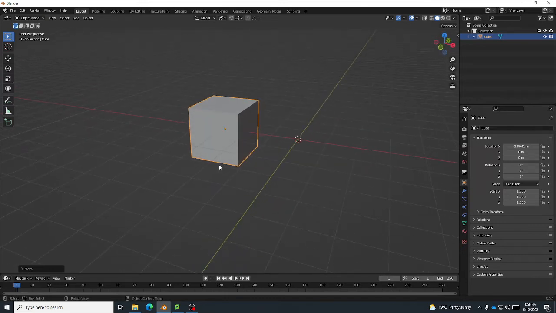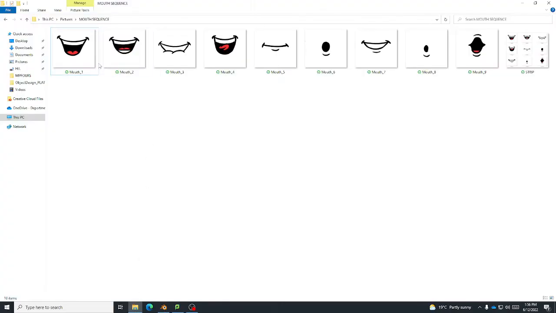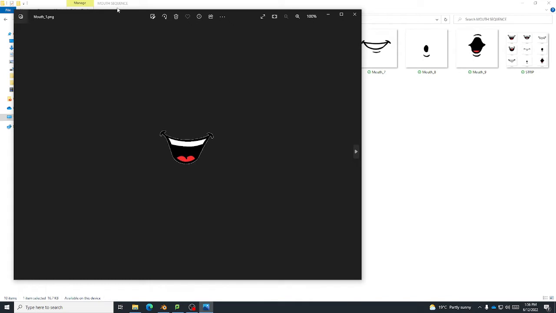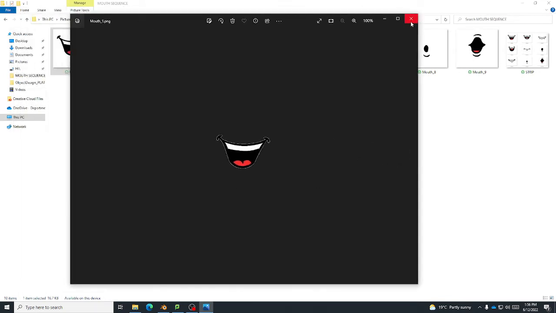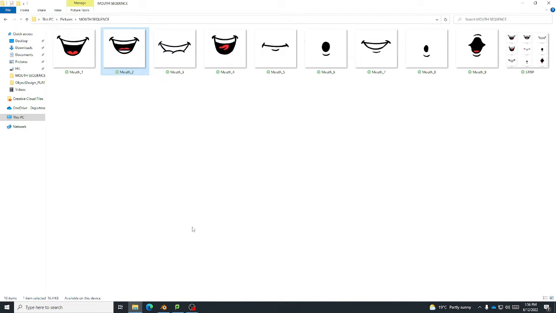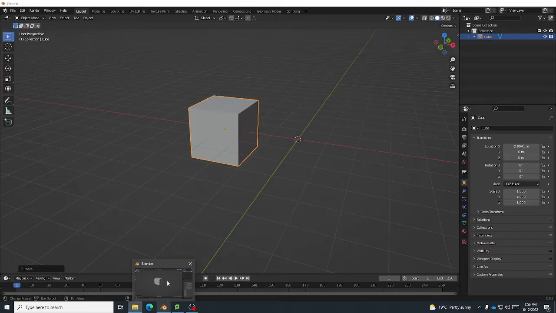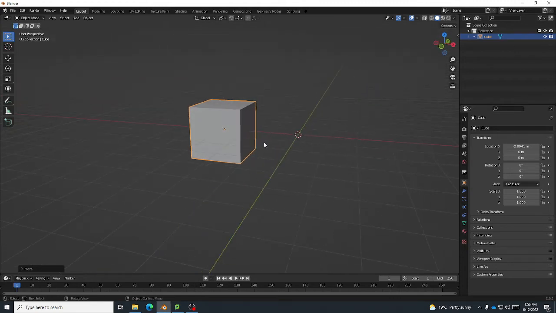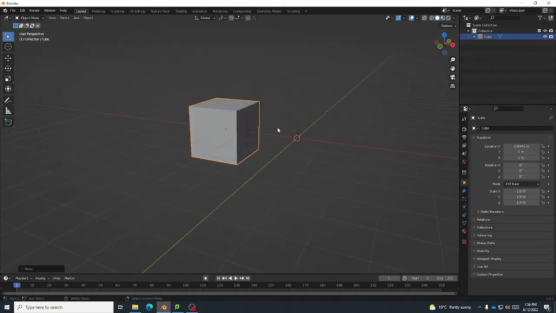So I'm using a transparent image sequence, all right? There's the white that you see here, you can see it's actually black when I open it up. So these are all transparent PNGs. Now if your mouths have the same color as the background of your character's face, you don't need to worry about this next step. But if you are, then alright, this is for you.